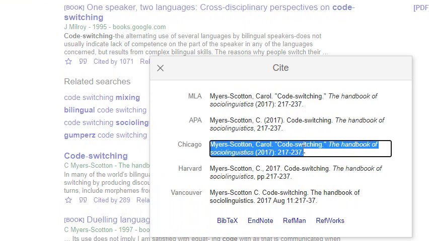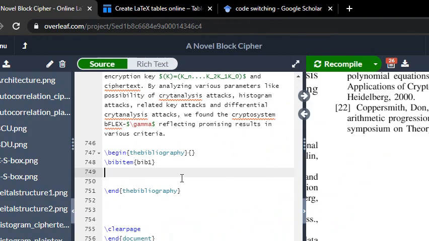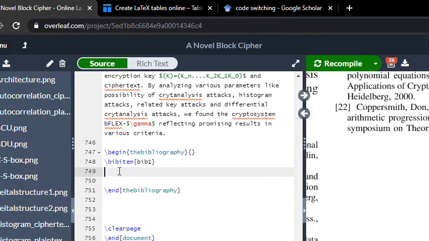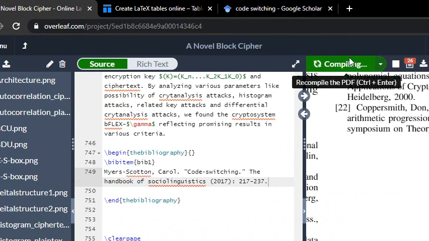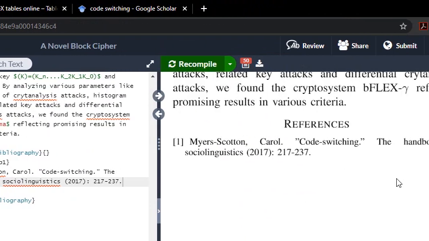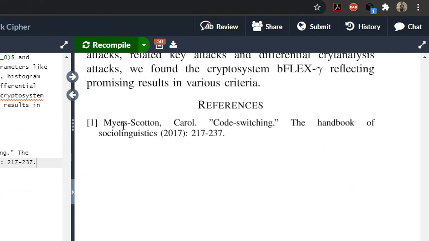Close it, go to your main source code and paste it here, and you can compile it. It will be shown like this, references number 1 in square brackets, and this is the reference.